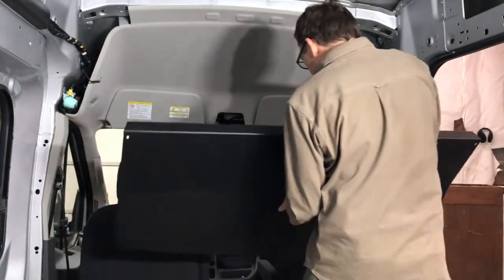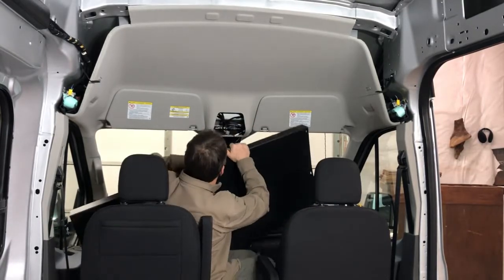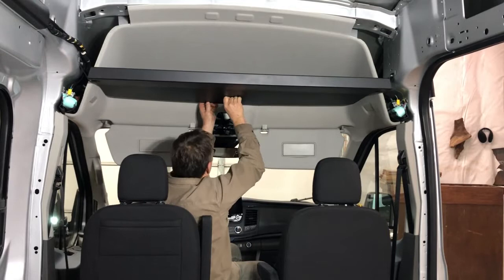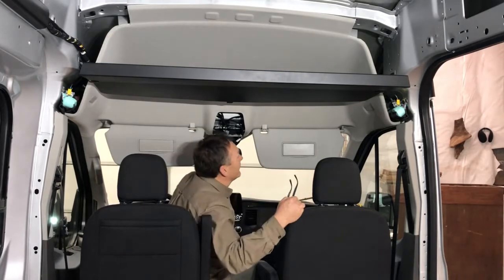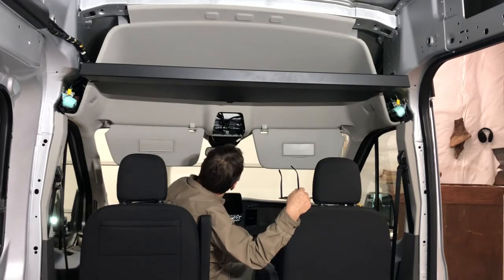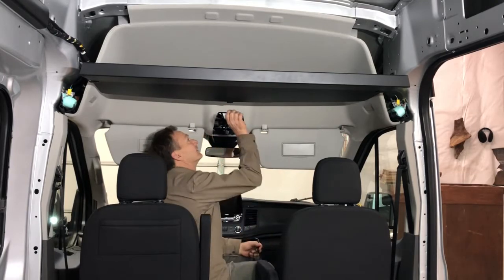Well, I guess we don't know until we try to just see how this is going to fit in here. That isn't going to work at all. Well, I think this project's come to an end until I can call a factory and figure out if I need a headliner fix or exactly what's going on. Because it is not going to fit this one without cutting a hole into my headliner here, and even with that, it's not long enough to fit in there.